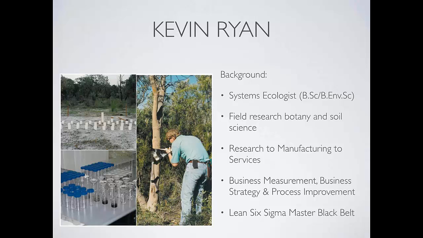But I made the move to chemical manufacturing, technical services, into knowledge management, strategy and business planning, performance measurement, and finally into process improvement through learning of Six Sigma and Lean. I then made a specific switch into services improvement, including government, financial services, utilities and transport, and eventually working with Tom to earn my Master Black Belt.